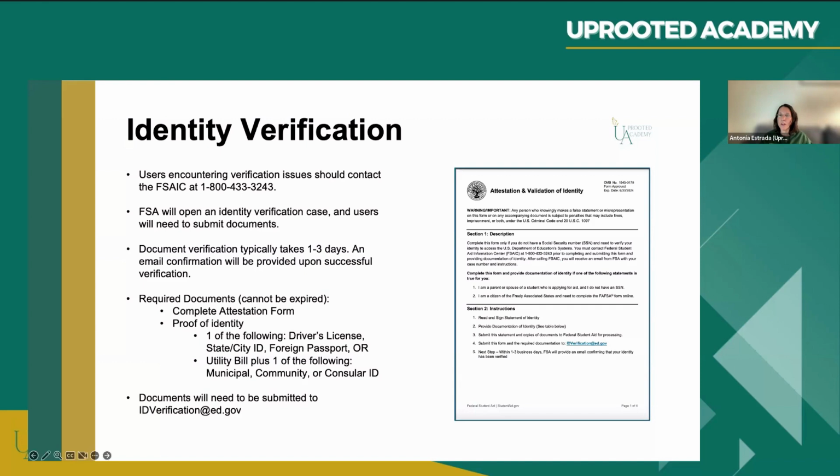Individuals will also be required to submit an attestation form along with their approved identity documentation. And you see the first page of this form here on the screenshot. It's a 4-page document. This is just the first page. This form is available on the studentaid.gov website, but we'll be sending the direct link to this document in a follow-up email. Shante, if you can put it on the chat as well. But again, we'll be sending all this in a follow-up email. Currently, this form is available only in English, but Federal Student Aid is working to create versions in other languages.